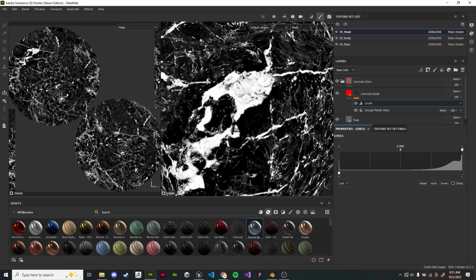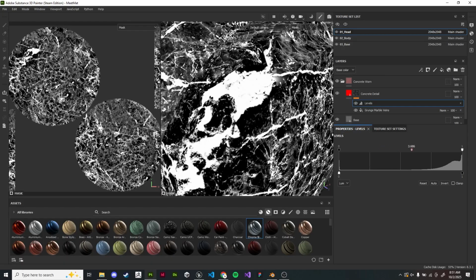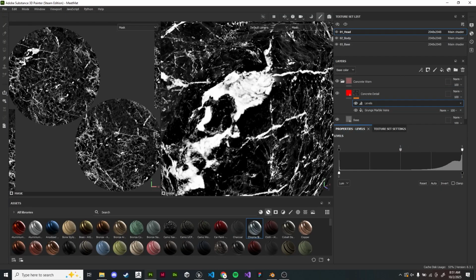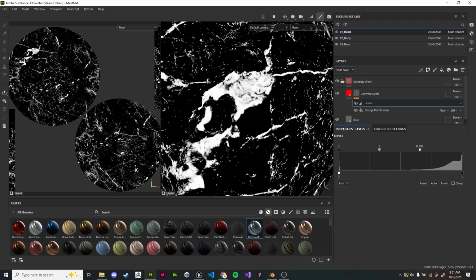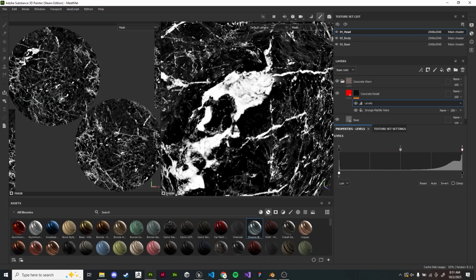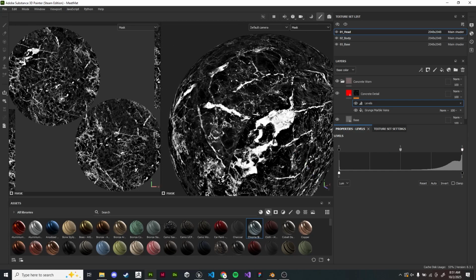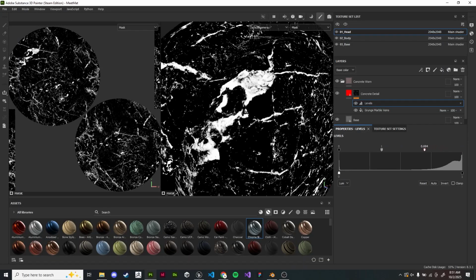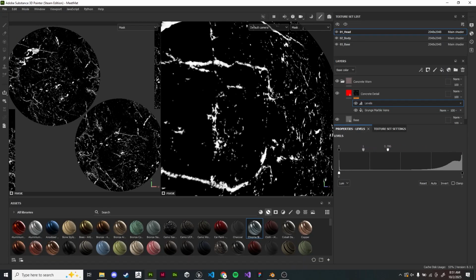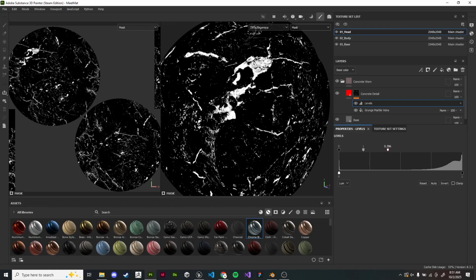And the third one is this midpoint. So this midpoint is just determining where our half value is between our gray and white and what it's actually going to allow to show through. So in this case, I'm going to just raise down, sorry, our input white here. I don't want all of this gray because then that gray is going to get that height detail that I don't want. I want this to be specific areas. So I'm going to just nuke this down a little bit until we're getting these sharp white areas.